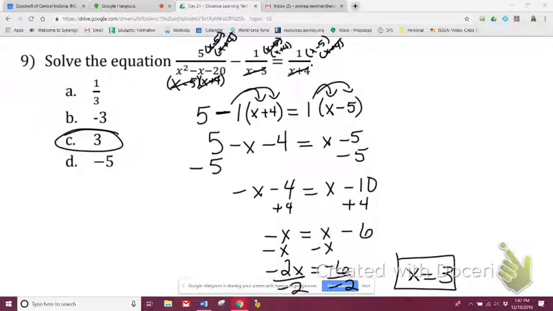Can you distribute for the very first portion of that? Like the negative 1? Like whenever you have 5 over x minus 5, x plus 4. So here we cancel the x minus 5 out with the x minus 5, x plus 4 with x plus 4. That's what left us with that 5. So we didn't have to distribute. So basically, here we had to take the negative 1 and distribute. We just did it the next line.